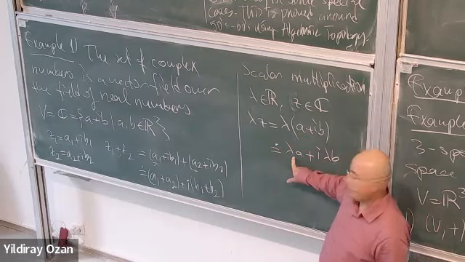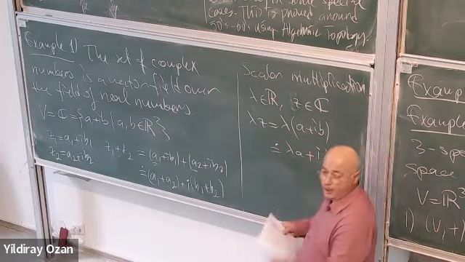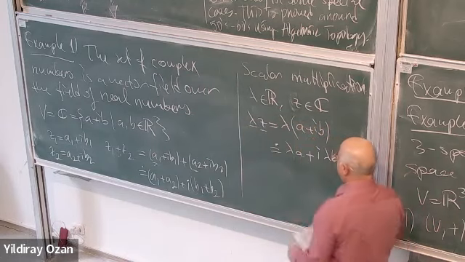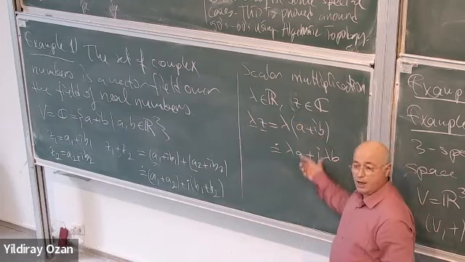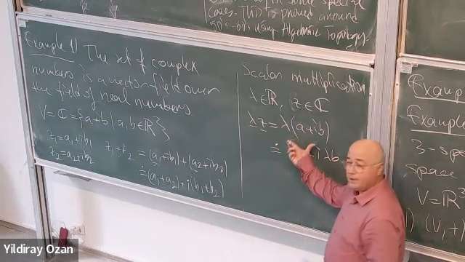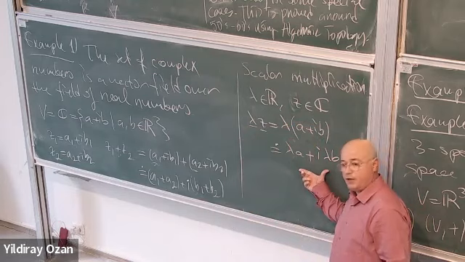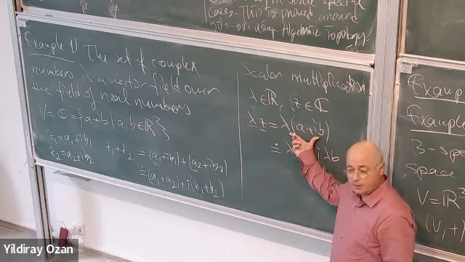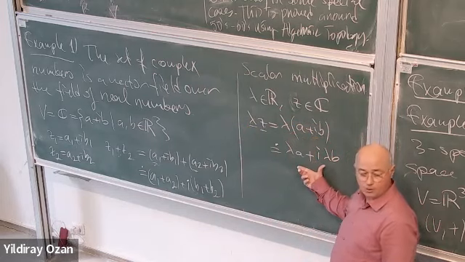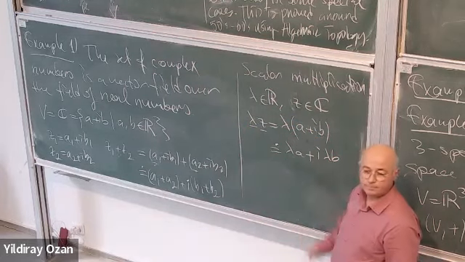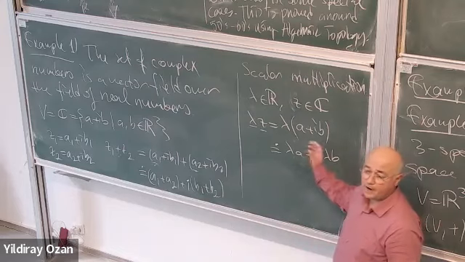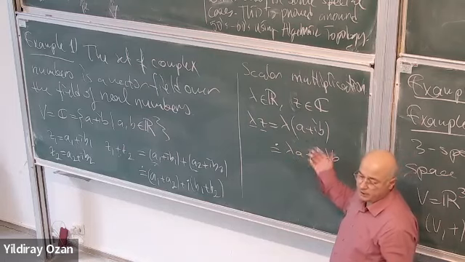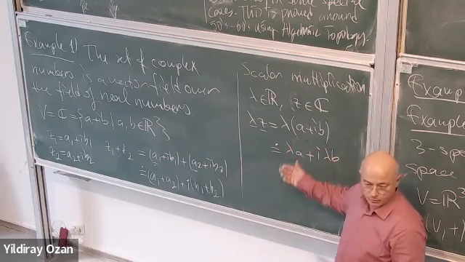This is the definition. So here I didn't do anything. I don't claim anything. Lambda times z, z is just this thing. But here I make a definition. For me, this thing is just this. Okay, I define this product or scalar multiplication as this object. I could have defined it in a different way, but maybe in that case it may not be a vector space.